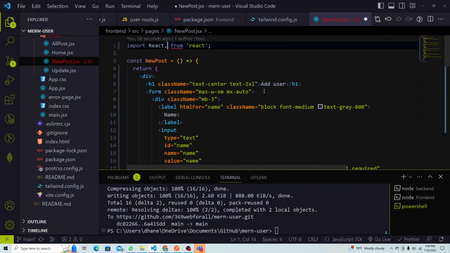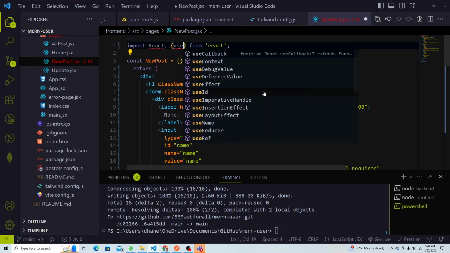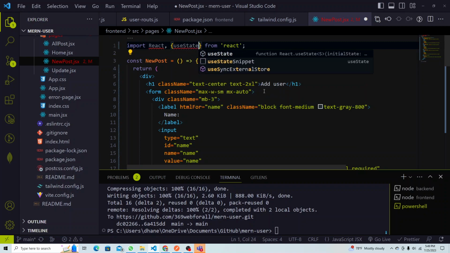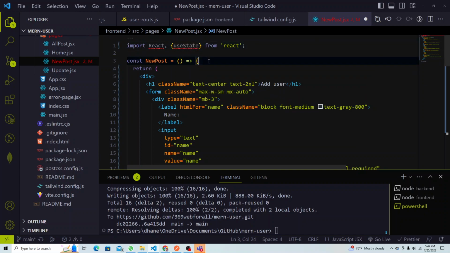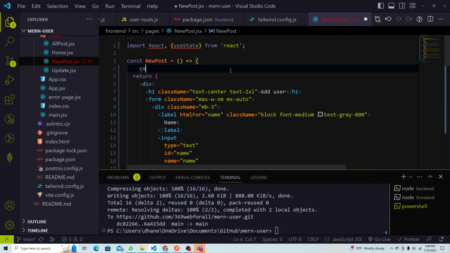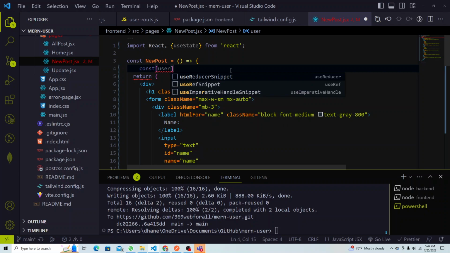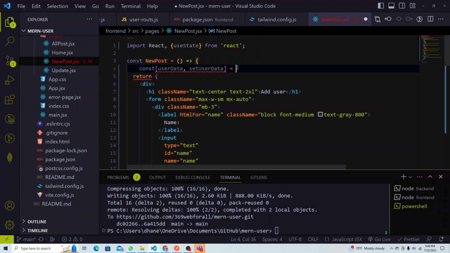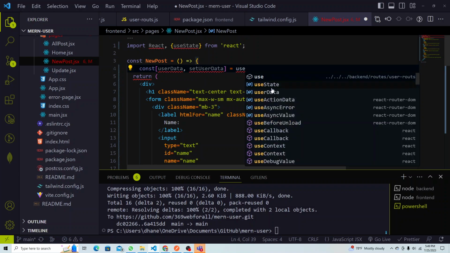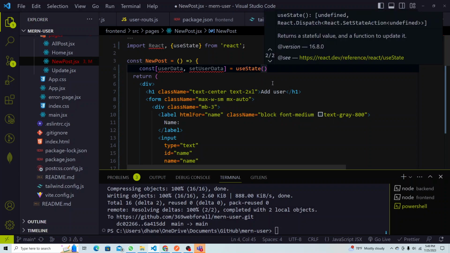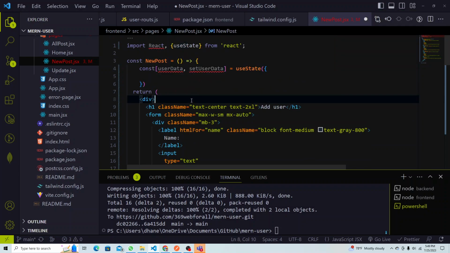First you need use state, right? Use state hook. So inside here you can say const user data, right? And set user data, okay, equal to use state hook, and we're gonna give it an object.